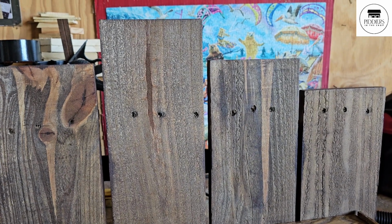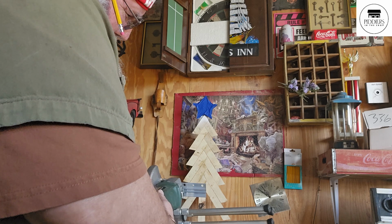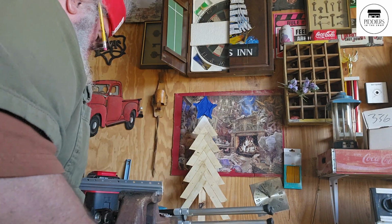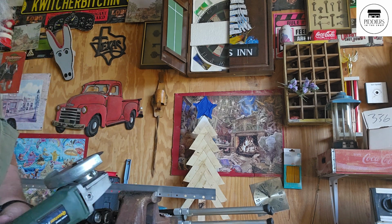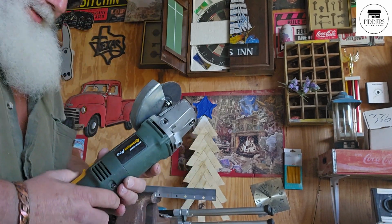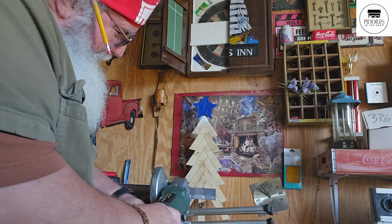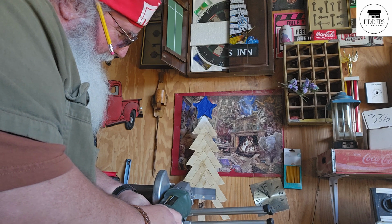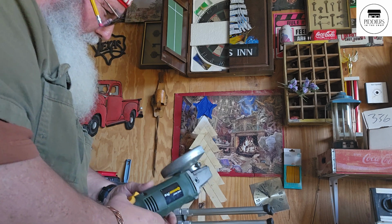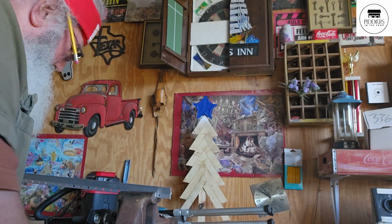French cleat installed on the back of it. So I got to get that cut down. Just stand by with me. I don't know about y'all, but I use these cutting wheels. I ain't never liked using them, but they work. You gotta be careful, because there is a reason why they call them death wheels.